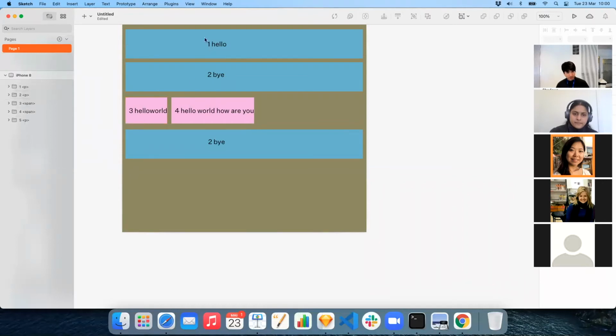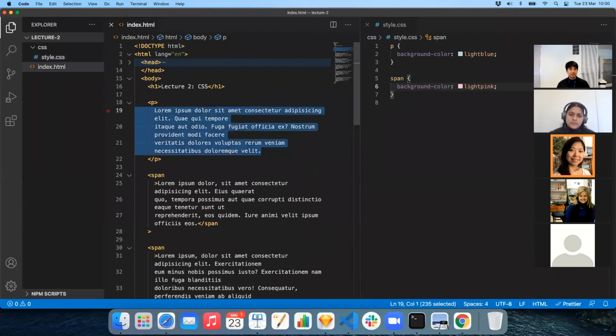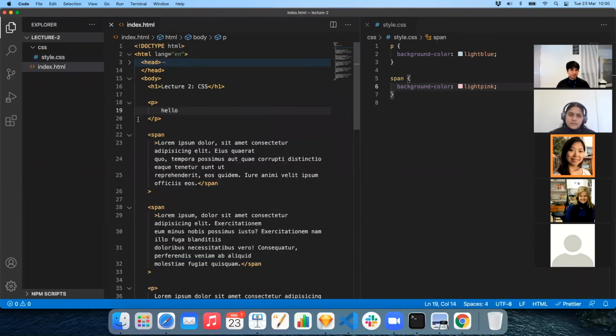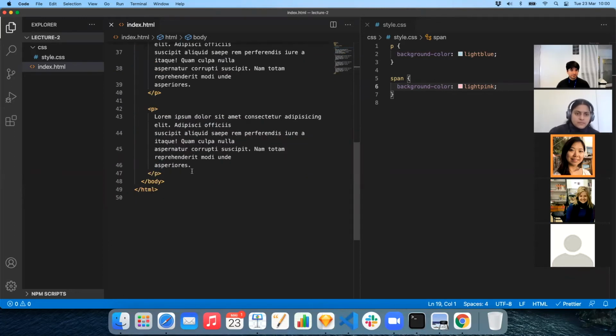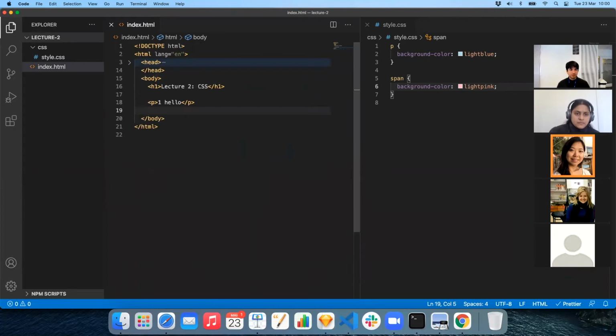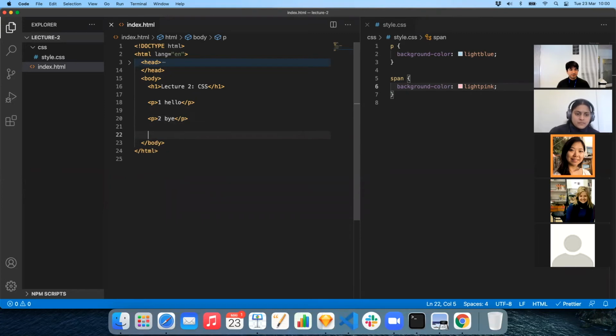So actually, let me show this one particular example right away here. So just hello, one hello here, and let me delete this one. And after that, we go to the break. Bye, then span 3, hello world, span 4.